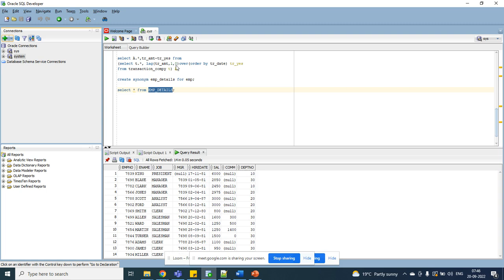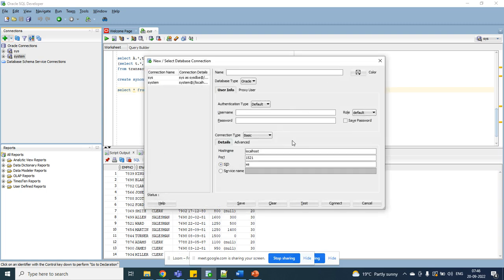How can I connect? It's not connected. I forgot the password and all.